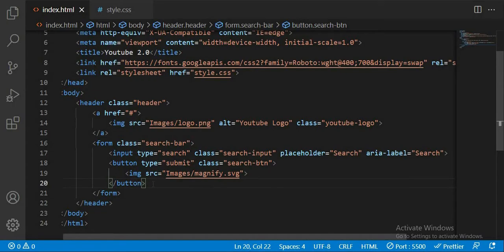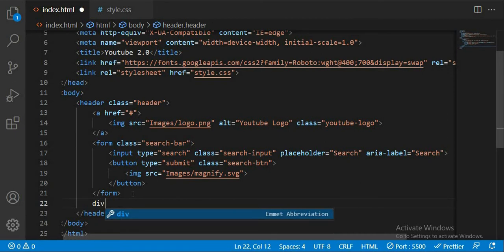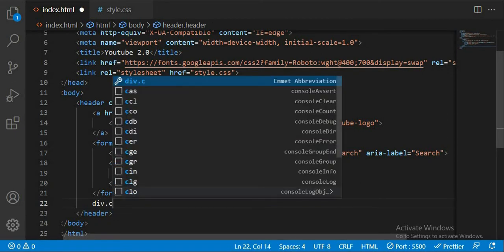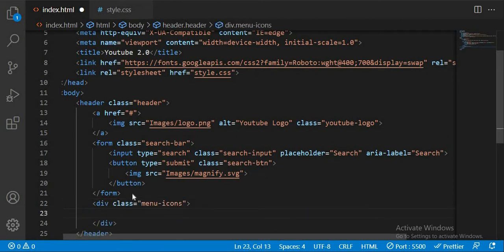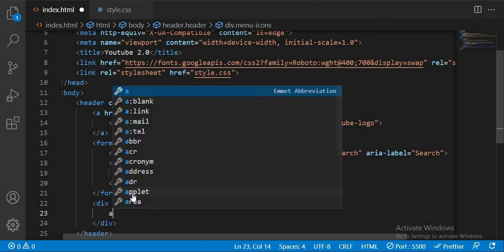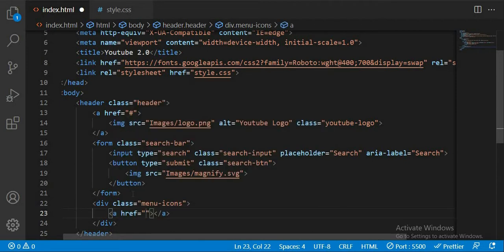So now in our VS Code, the next thing we're going to do is to create a div for the menu icons. So let's call this div and give it a class of menu icons, and we're going to have a href right here, and this isn't going to be going anywhere, it's just going to be for the images.